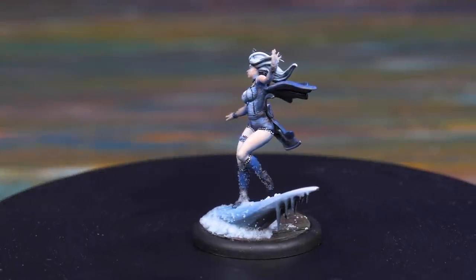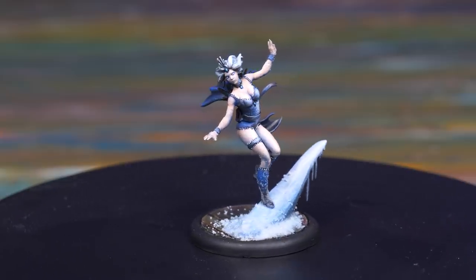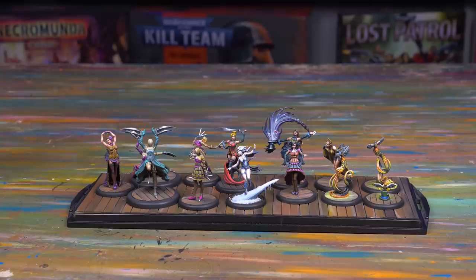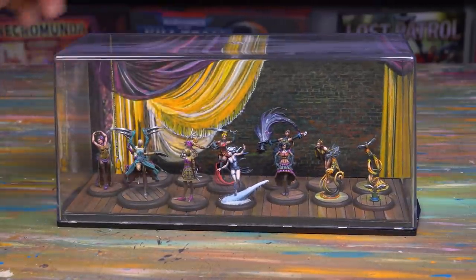Well, this model will make a fine addition to my Malifaux collection and bring me one step closer to getting out from under my pile of shame. Time to put it with the others who are in this lovely Cobalt Keep display case I made into the Star Theater stage. Watch this video to see how I did that.